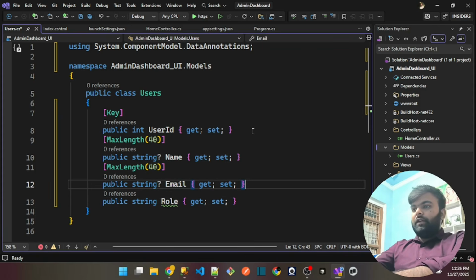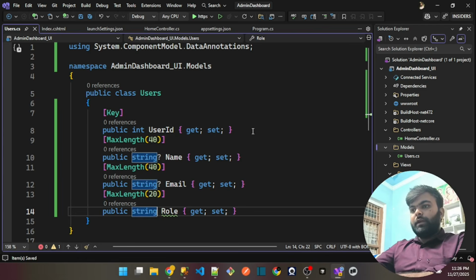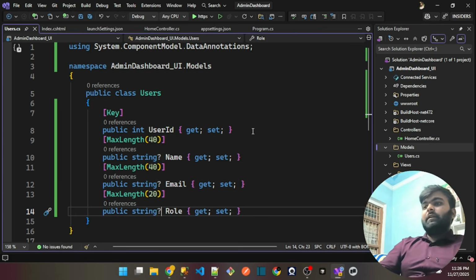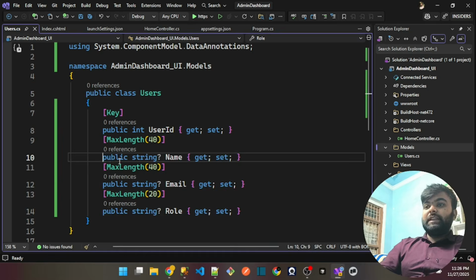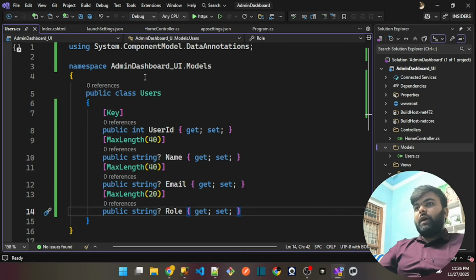For the role, I will keep it 20 characters long. I made these three columns nullable, which means I can insert null values in these columns, so they will accept null values.